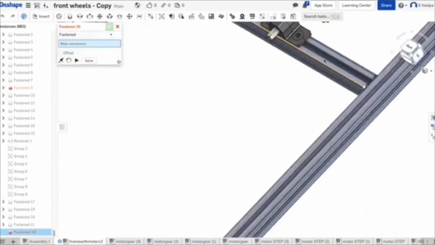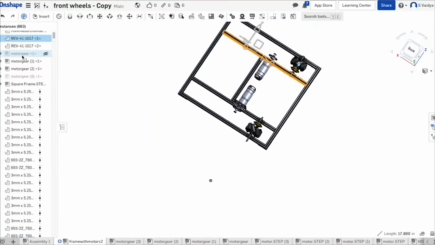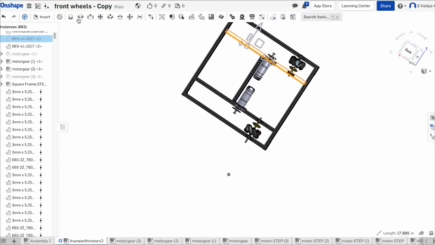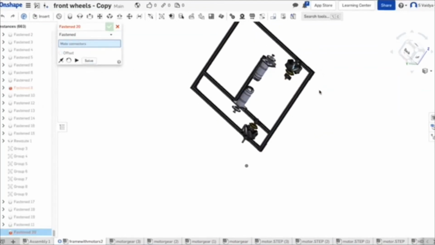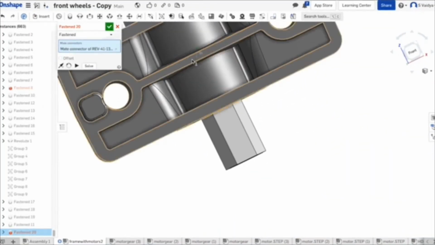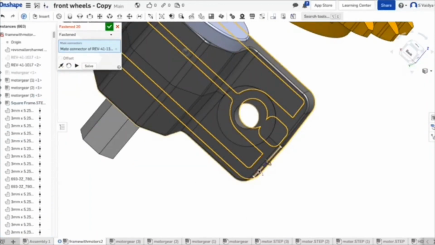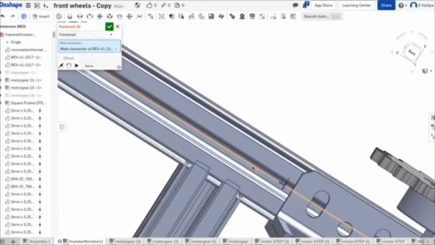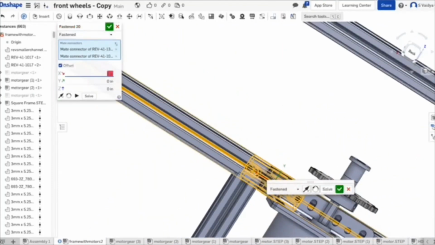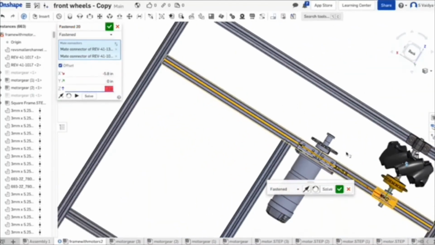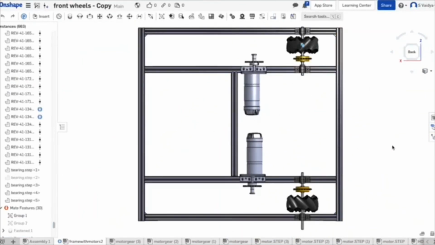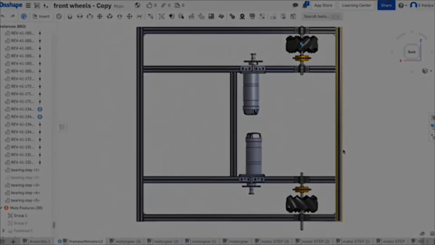For the other bracket, I followed the same process of using a fasten mate, and then something helpful is that since I couldn't get to the bottom side of the bracket, I hid the extrusion. If you go to the left side with the list of instances, you have the option to hide parts. I did that, and then I was able to select the part of the bracket, and then you can see I unhid the extrusion, so it came back and I could select it for the mate. When everything was good, I hit the check mark again, and then that mate was set. And that's it about making assemblies.